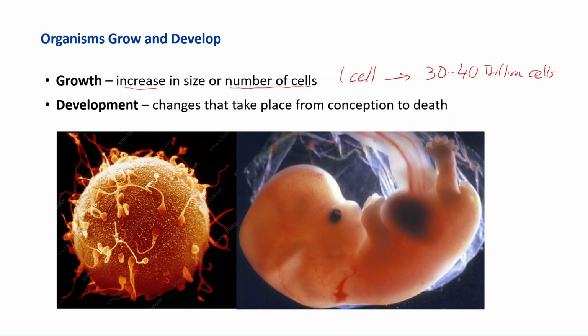But you're not a blob of cells. Look in the mirror. Look at this unborn baby. You can see perfectly well the eye and the nose, and I can see the heart in here, and that big spot in there is the liver. You can see the hand and the feet. So the changes that take place between conception and death, we call them development. Basically, once the cells are determined what they're going to be, they start producing the proteins that they need for their function. They start many times changing shape and size, so they become completely different cells.